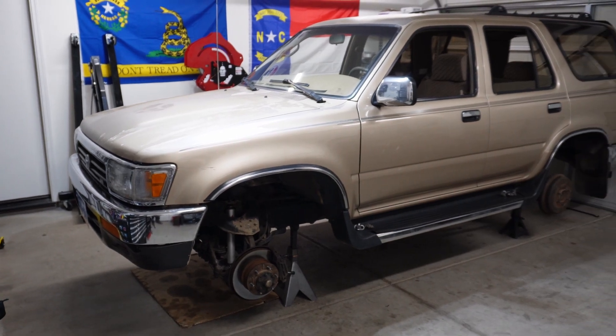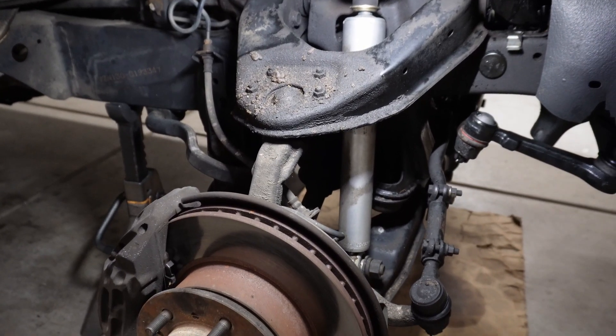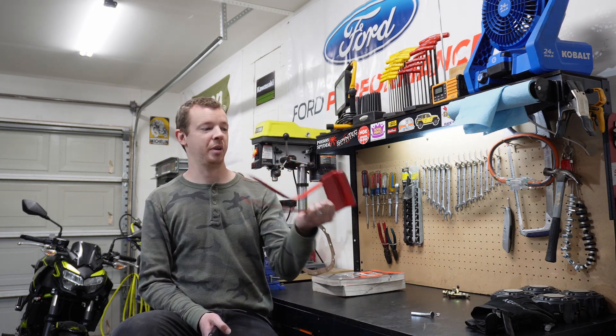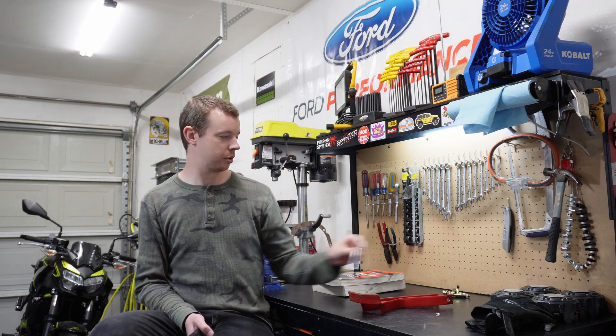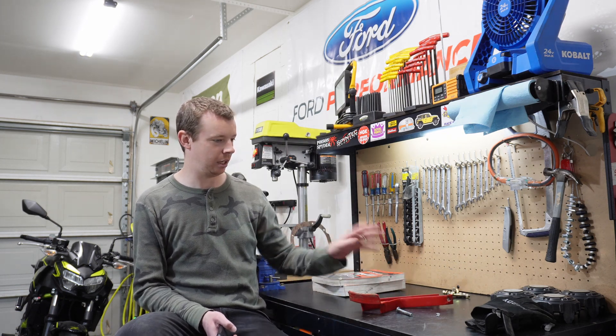I'm actually working on the Toyota now. I've got some work on the front right suspension, and it's going to be getting tires. I was doing the tires myself and got stymied by cheap Chinese Harbor Freight tools, which is a pretty common failure point. I've got a solution for that - I'll weld that up and get those tires finished. Then I'll knock out some stuff on the 4Runner, and then get back on the Jeep. I've got three or four things that need to be done before it's ready for the Rubicon.